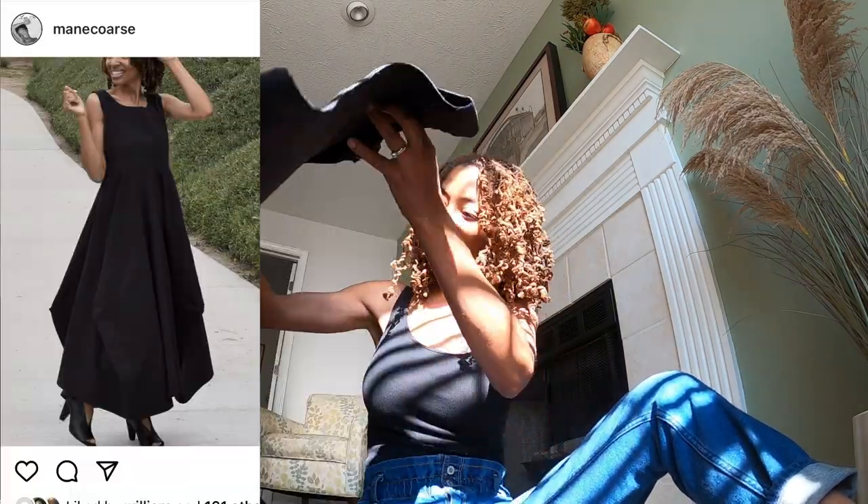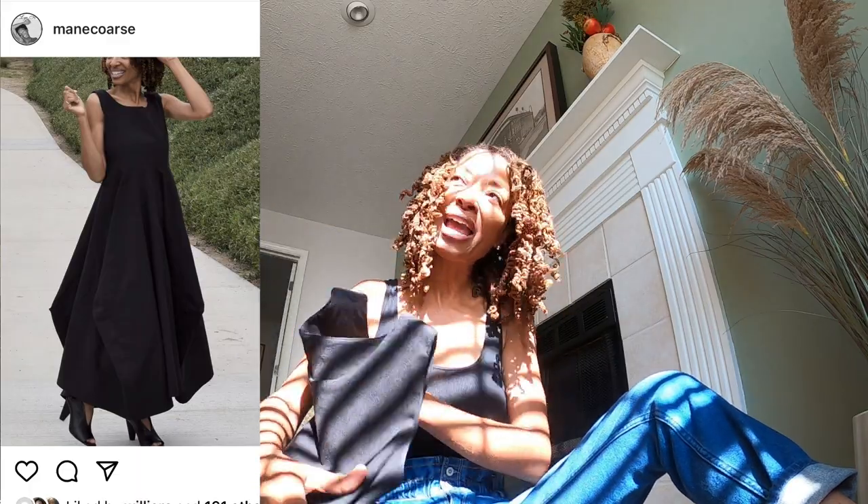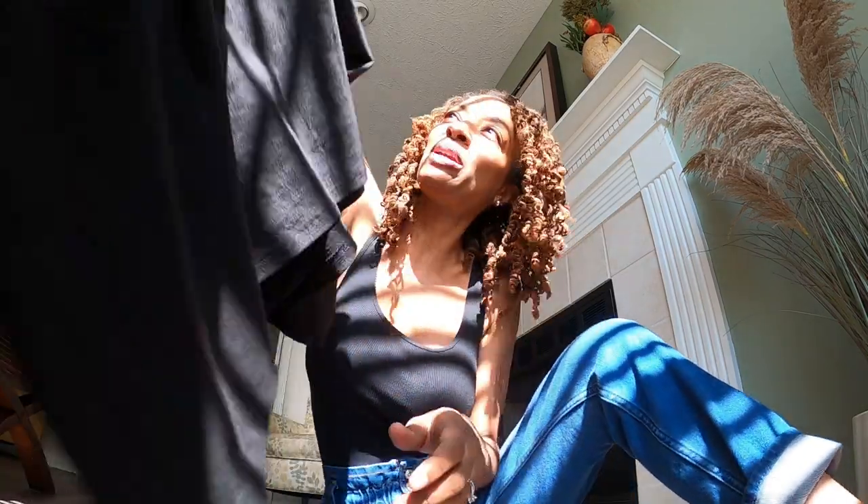I am on my way out of town — I will be going to Memphis. I have a couple of sewing makes to share with you in Memphis. One of them is a pattern I made before and I just made it again in a different fabric, and the other sewing make is actually one of the newest McCall spring patterns. So I will share that with you.